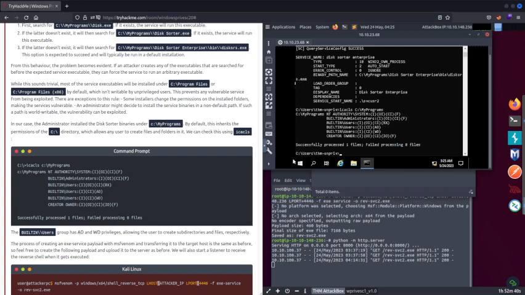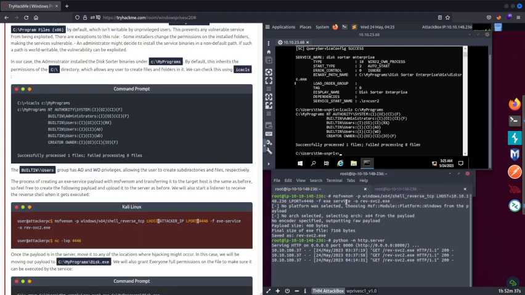So for that, we want to generate the payload. I have already generated it, so I'm just going to give you a brief overview of msfvenom. P is for payload. We have windows x86 shell reverse TCP, then the local host, then the port number, then the file as an exe service. I accidentally did not write a hyphen, but it also works. When you are typing it, just use a hyphen. It is output as a reverse service exe.